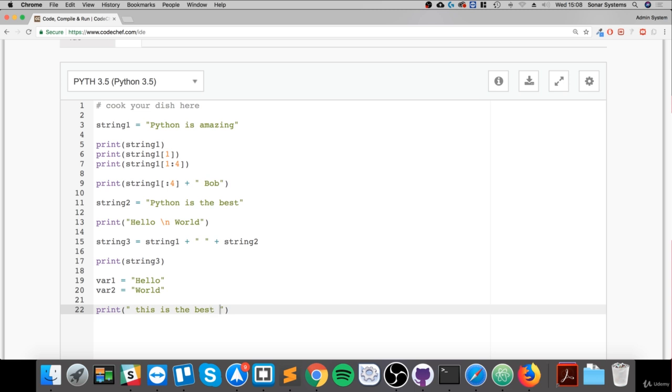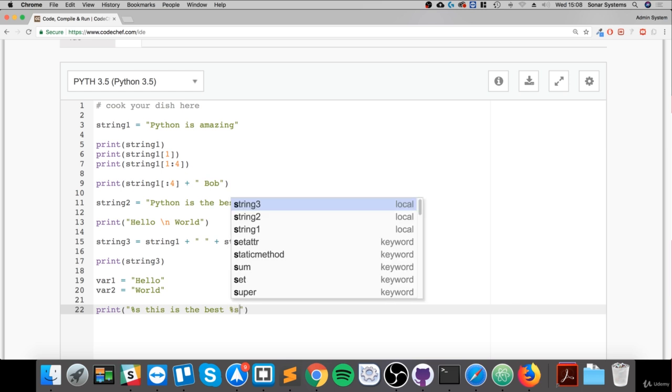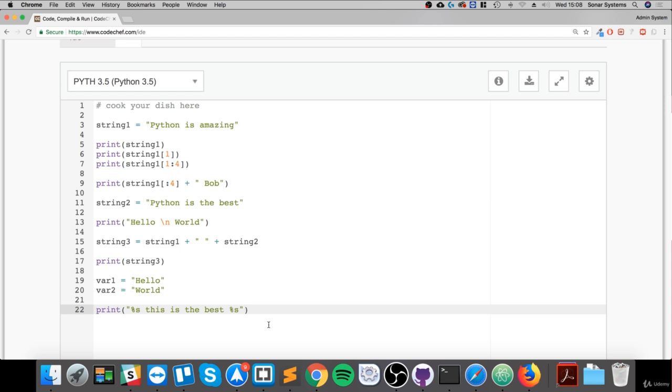So I'm going to put a %s here, so this will essentially say it needs a string to be placed here. You could have it for characters, you could have %i for some sort of decimal integer, f for some floating point real number, and like I said, I'll provide a link so you can check all of these different operators out. There's too many to cover, but as long as you know the general usage, you're all good to go.